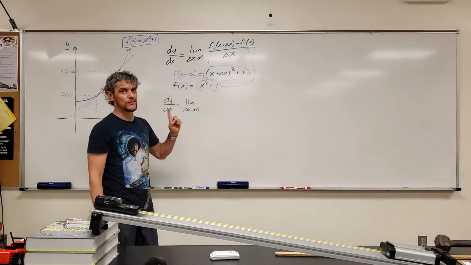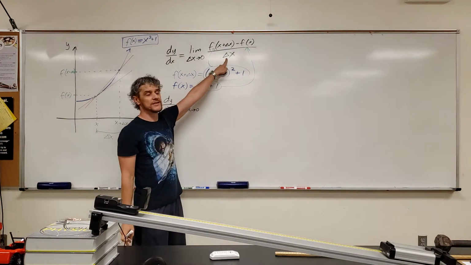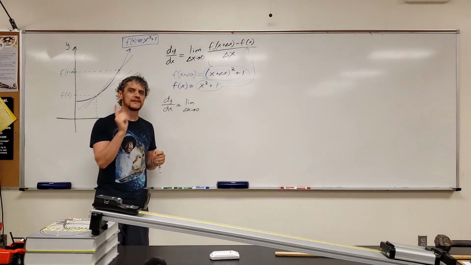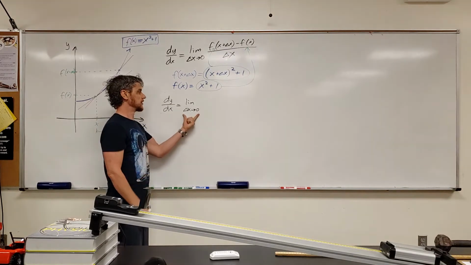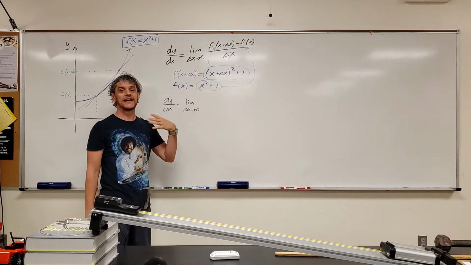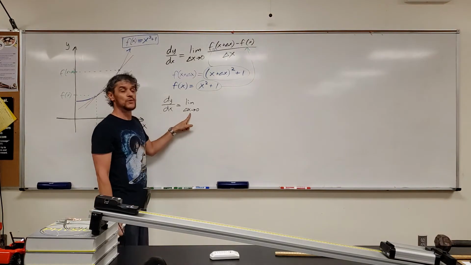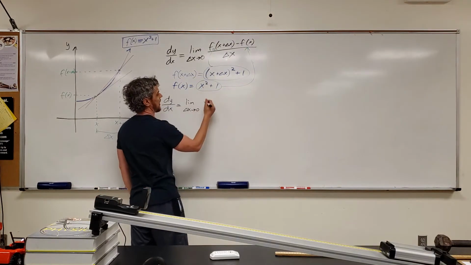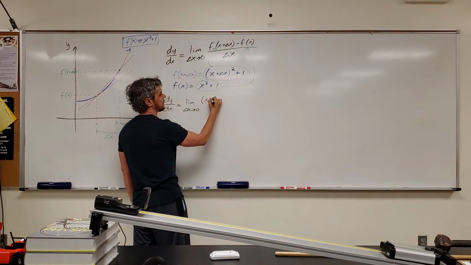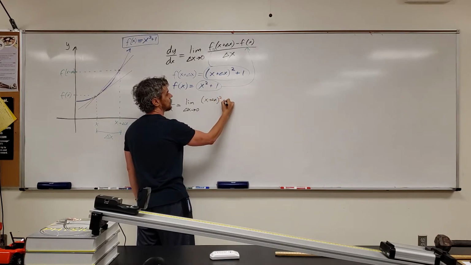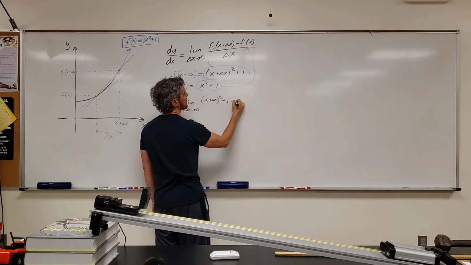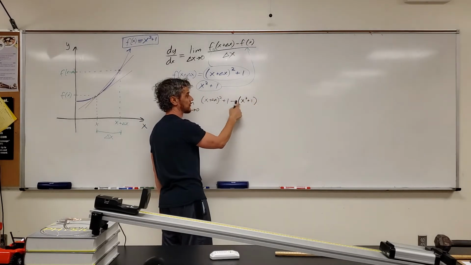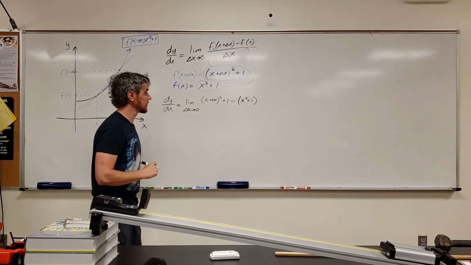Now, we're not going to evaluate the limit for quite a while, because again, we can't put a 0 in for delta x. Realize that until you evaluate the limit, you must write the limit as delta x approaches 0. If you leave that off in your calculus class, both in your class and on the AP calculus exam, you will lose points. So you need to keep writing this until you actually evaluate the limit. Okay, so f of x plus delta x again is x plus delta x squared plus 1. And then we subtract f of x, which is just x squared plus 1. You got to put it in parentheses because that minus distributes over both terms there.